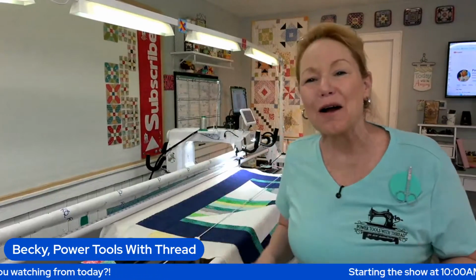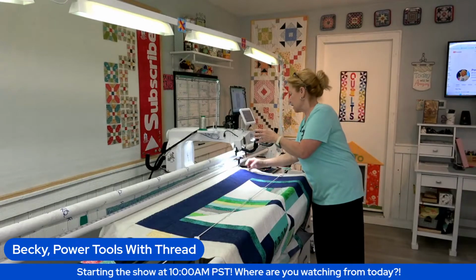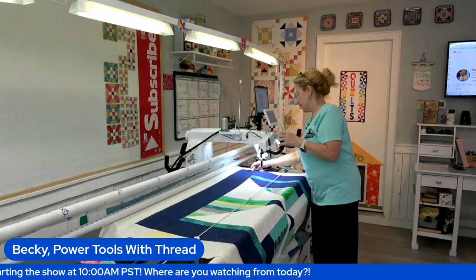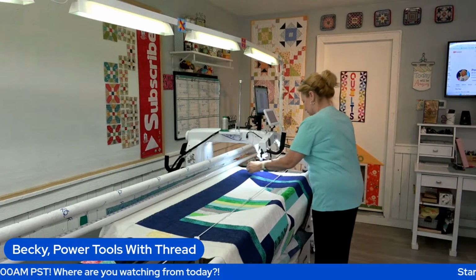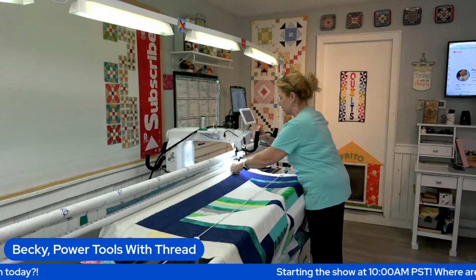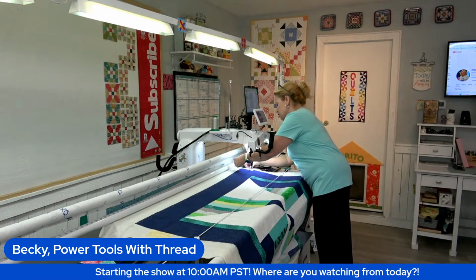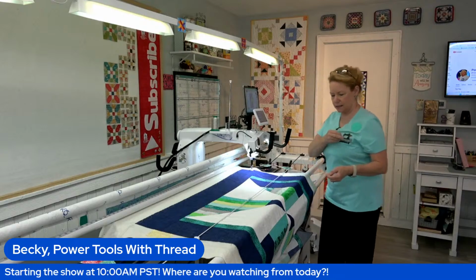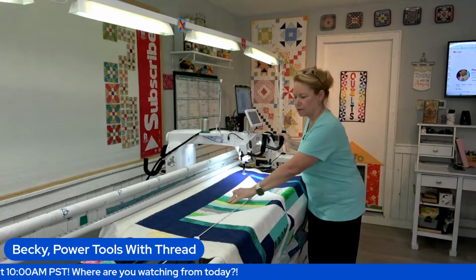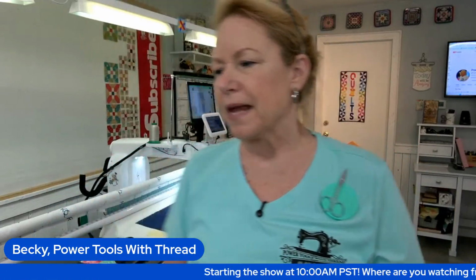All right, so we are here with the King Quilter 2 Elite. I love this machine. I have had this machine now for over a year, and I am just loving it. Let me pull this back. So I've already gotten this particular pattern started, and as you can see on this quilt, this is a jelly roll quilt, believe it or not. So the little strips that are making up these pinwheels and the sides are all 2.5-inch strips.